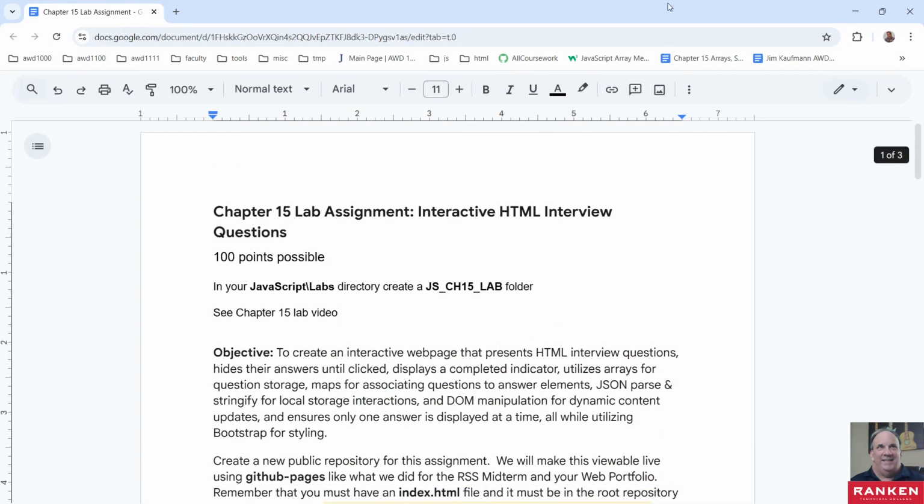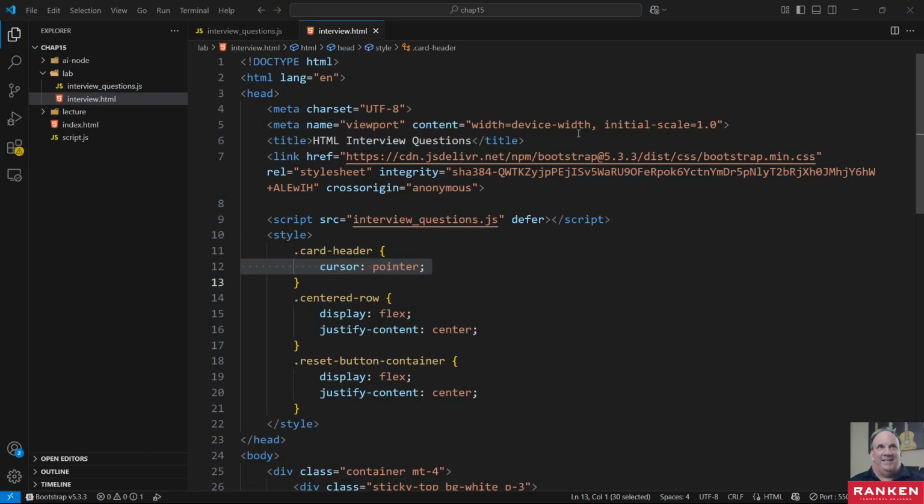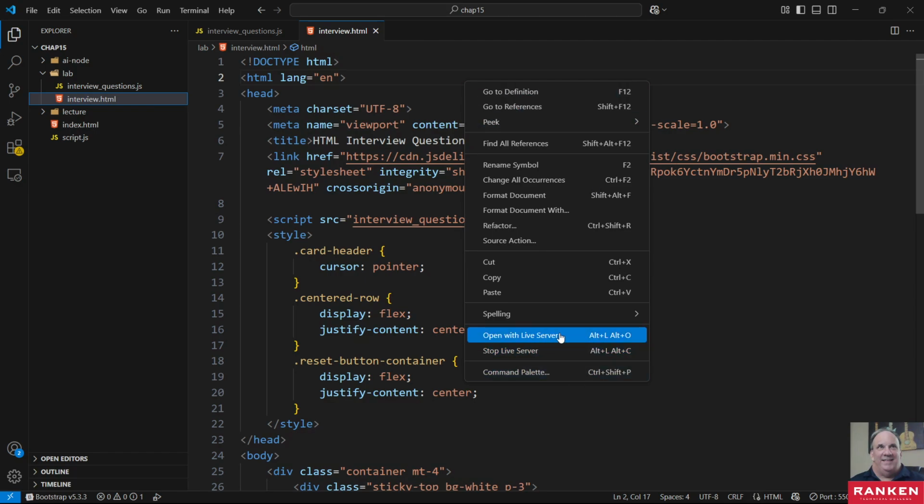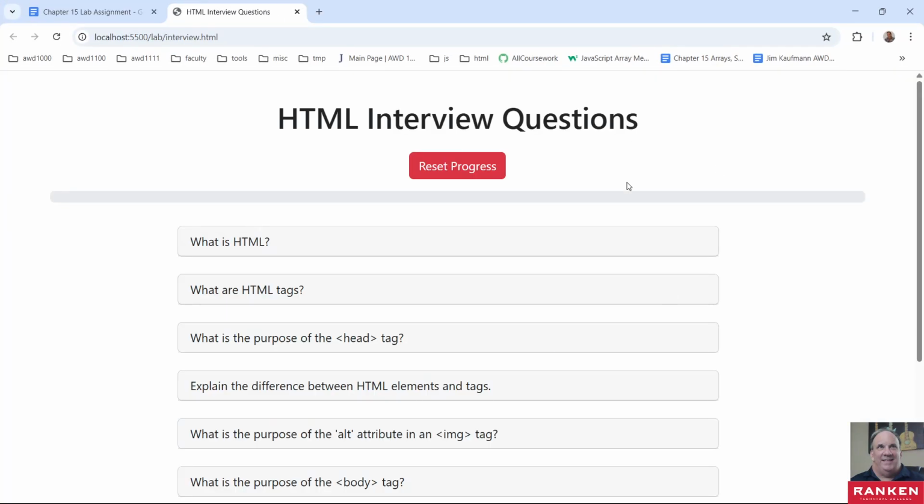All right. Let's just go ahead and look at my version here. So let me bring it up, show you how it works and how it looks. So this is my version. You can do something like this, or you can do something a little different. Here's the basic one I created.